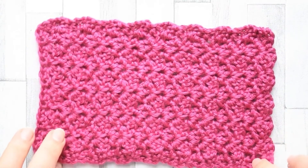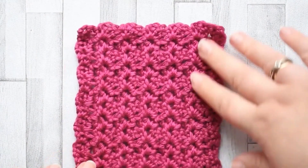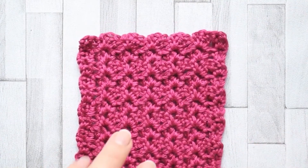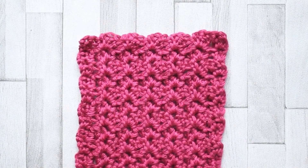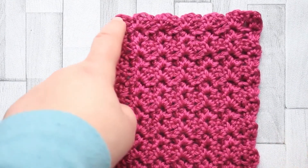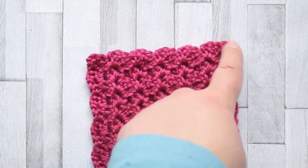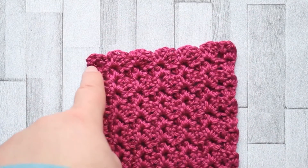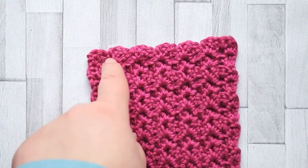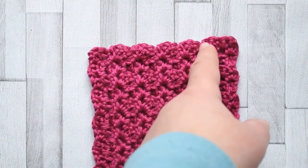So there is your Paris panel complete. This one is going to get attached between your bi-colour single crochet panel and your ribbon stitch. To join it, you're going to make two whip stitches in the side of every row, and across the top you'll make a whip stitch into every double crochet and one whip stitch into the chain space.